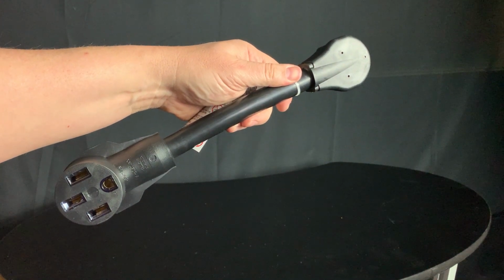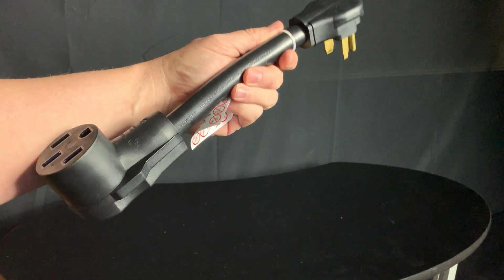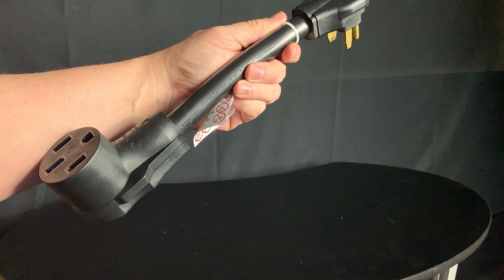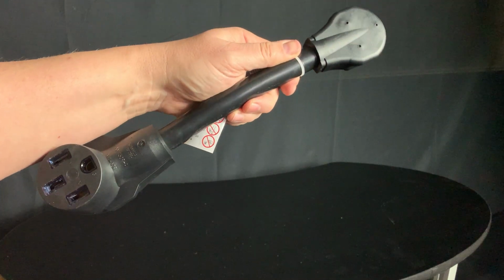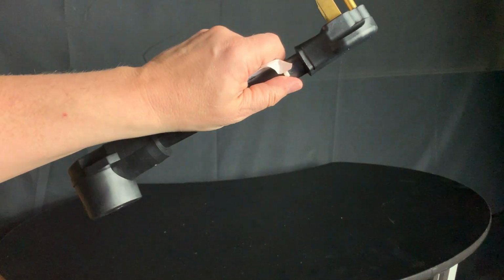So these types of outlets are commonly used for electric welders and some electric vehicle charging stations. If you have a Tesla, for example, you're going to be able to charge your Tesla at full speed, and this is just over 1 pound. In fact, it's 1.32 pounds.